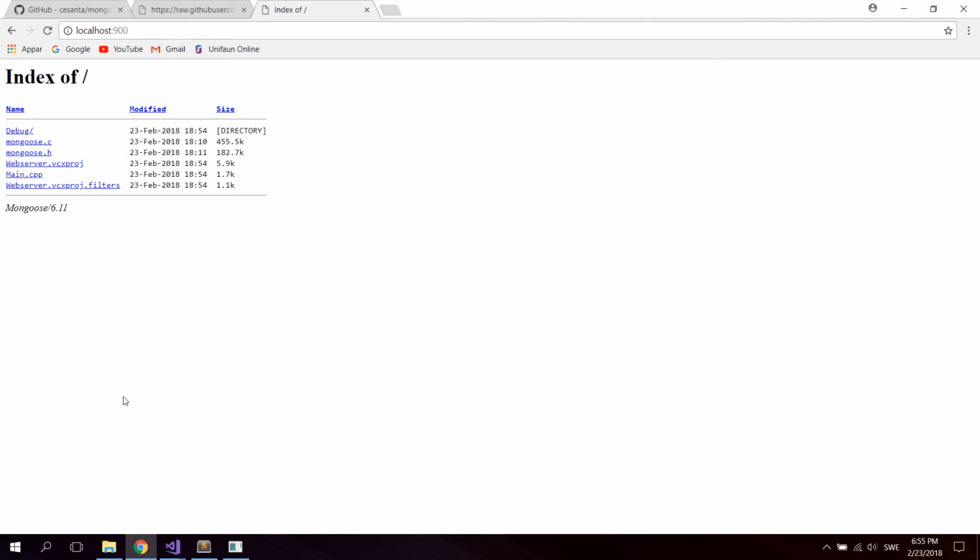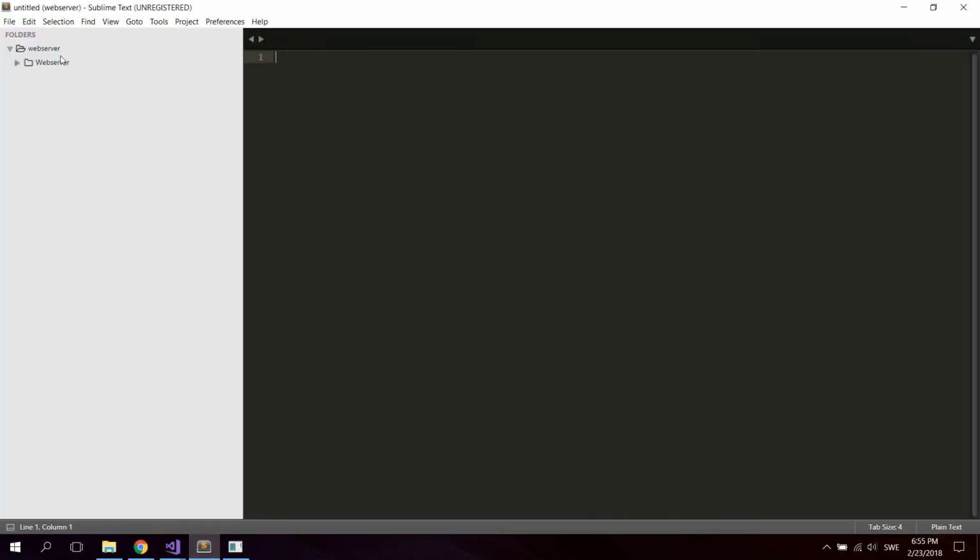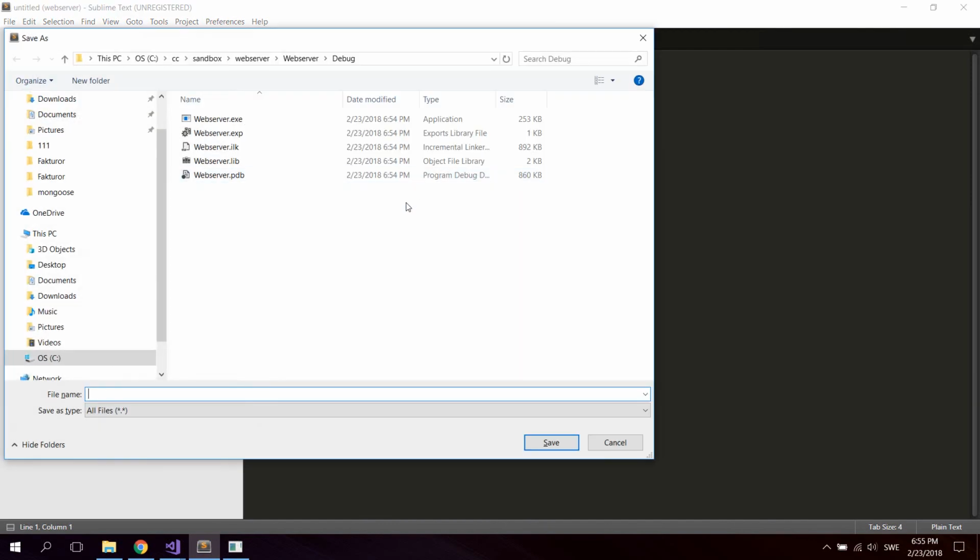So open up any text editor. I'm using Sublime here, and I already got this folder open. I'm gonna go into web server, which is the project we created, the debug folder, and create a new file, saving it as index.html.